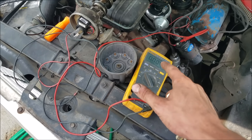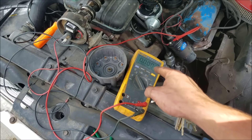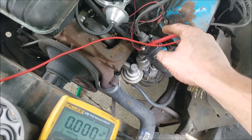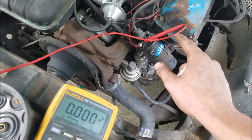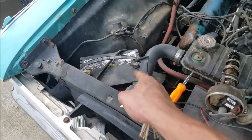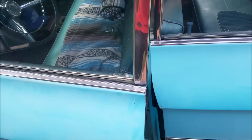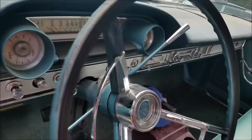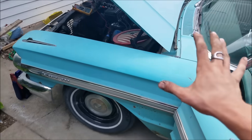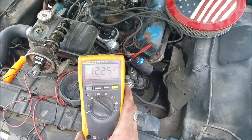Testing the voltage to your coil really isn't that difficult. You will need a multimeter versus a test light — a test light won't tell you what your voltage is; you actually want to see what you're sending to that coil. A typical mistake people make when probing is they probe the positive and negative terminal on the coil — that's not going to work. You need to probe the positive side of the coil terminal and then find any other ground on the body, so you're essentially just probing the battery. Turn the ignition on, and now we should see 12 volts because I've modified this vehicle to remove the resistive lead scenario. So we're getting proper voltage to our Petronix unit, and we are. This is what you want to see.